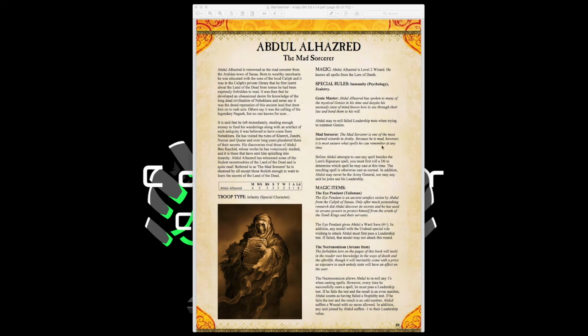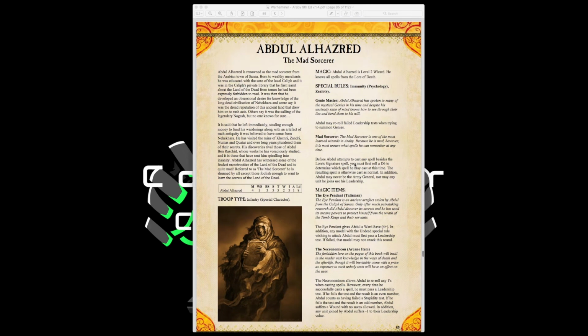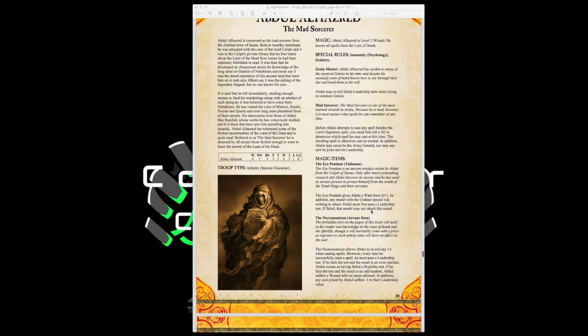So it's kind of cool. It's kind of random, but then again, all the spells from the Lore of Death are pretty solid, so go figure. His magic items are the Eye Pendant. The Eye Pendant gives Abdul a ward save of 4+. In addition, any model with the Undead special rule wishing to attack Abdul must first pass a leadership test. If failed, that model may not attack this round, which makes sense. The dude wrote the Necronomicon.